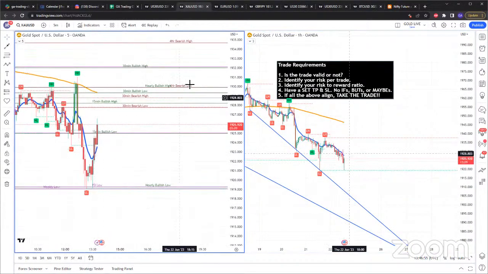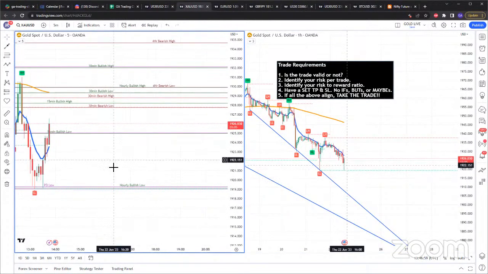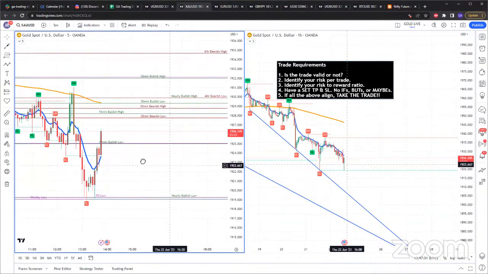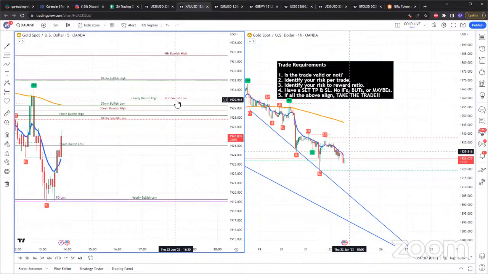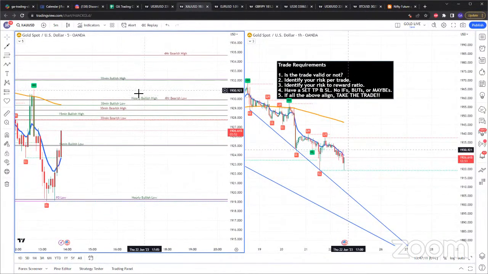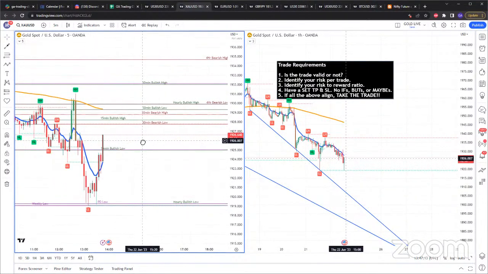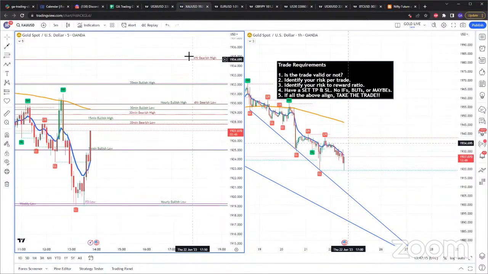Also look at gold. We have a 4-hour bearish high and low. This was another sell on gold. Unfortunately, I didn't look at it this morning. So we have a 4-hour bearish high at around 1934, 4-hour bearish low at 1929. So this 4-hour order block overrides this hourly bullish order block. So for me, what I'm seeing just here, just indirectly, I'm just seeing the 4-hour bearish high.